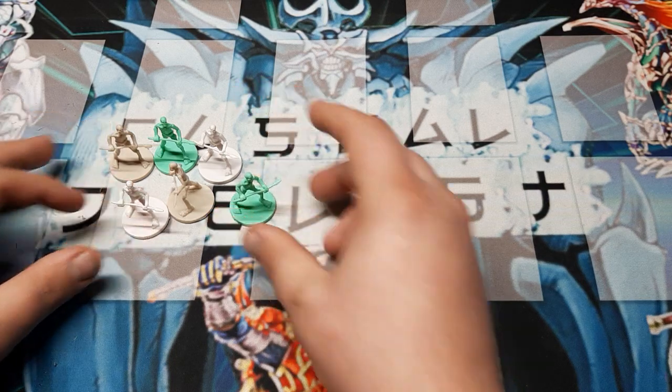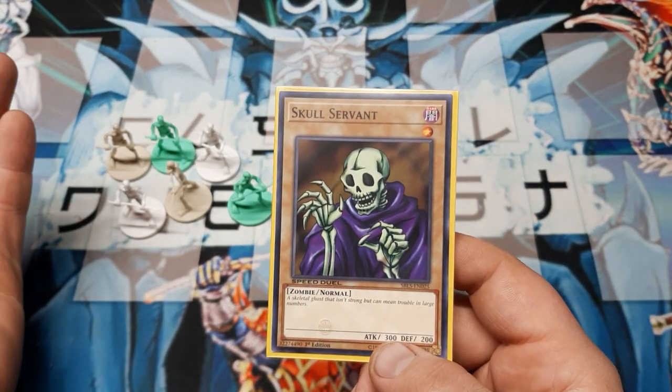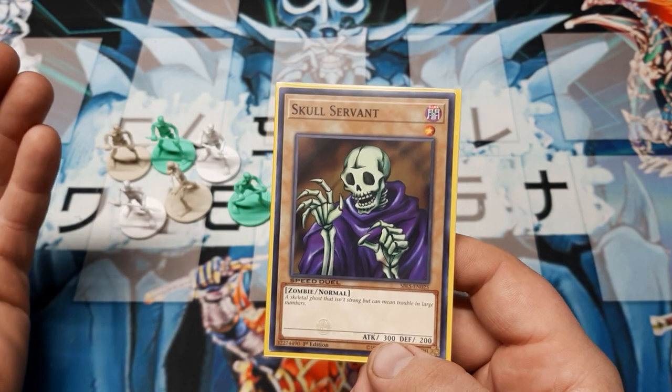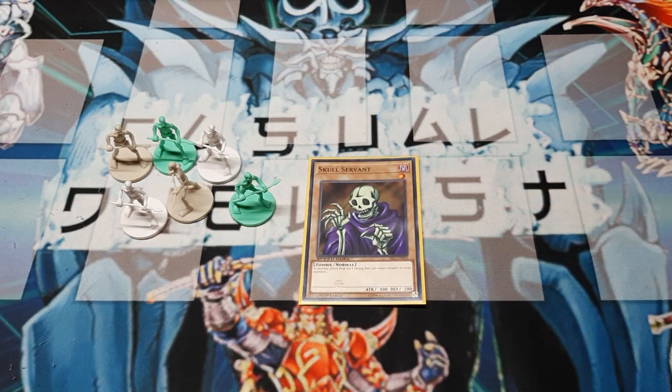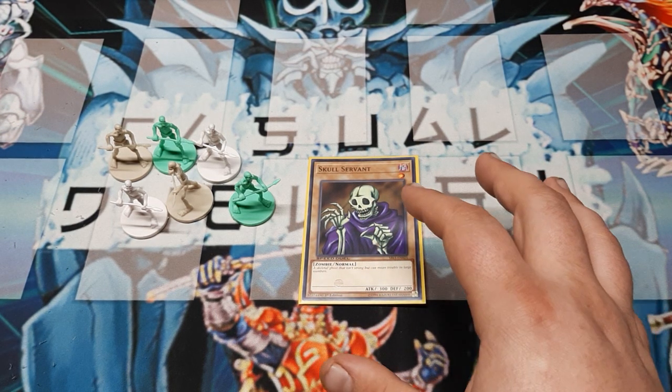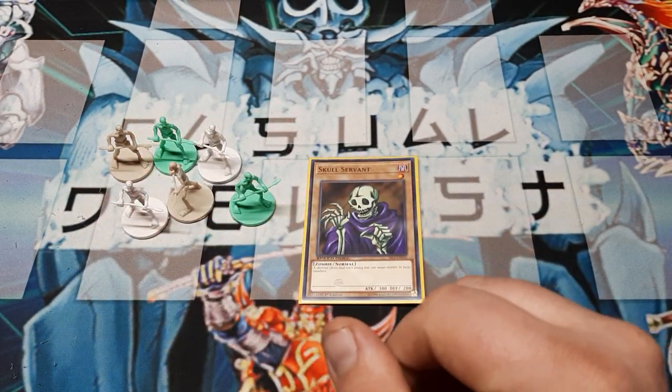So let's just move them off to the side. And of course, we chose the Skull Servant. A lot of print runs on this. This is something that you can do, maybe buy another binder as the DM. And again, we can paint these generically as though they were just regular skeletons.